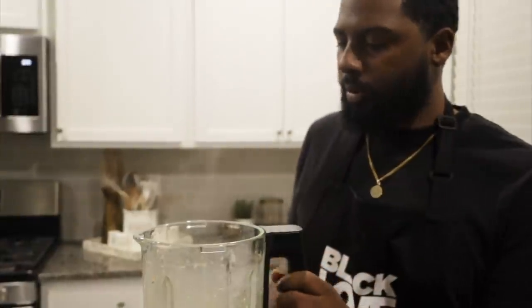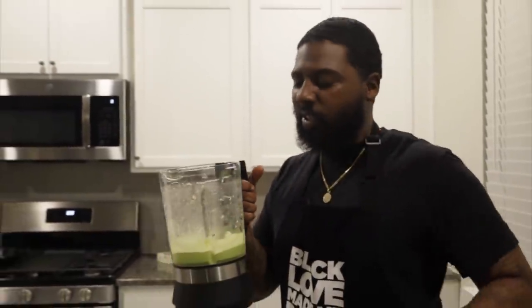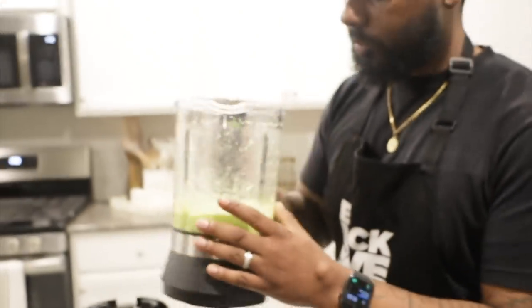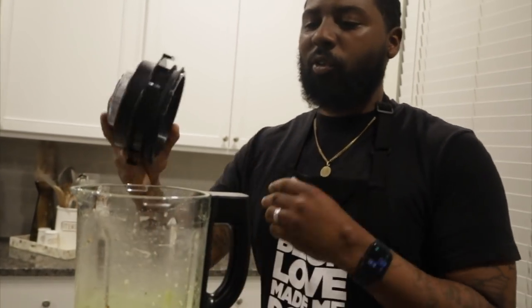So when you open it up, you should actually get the taco sauce smell, and you should also be able to see it. If it's a little too thick, of course you can add some water if you like. I personally don't like runny sauce that much. It makes too much of a mess, so this is perfect for me. So now we're gonna go ahead and move back over to the stove and get this lamb seared up real quick.